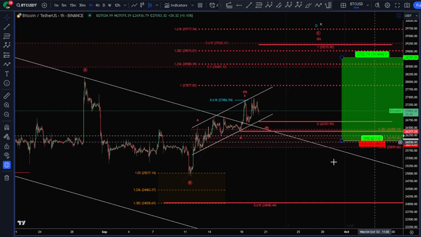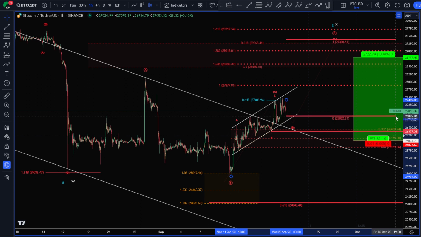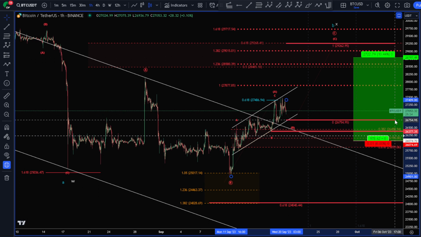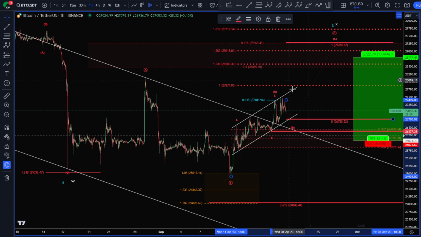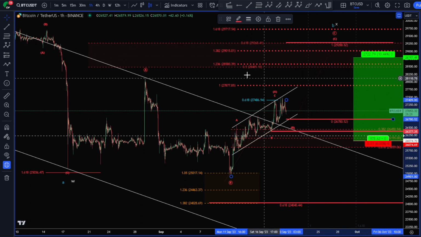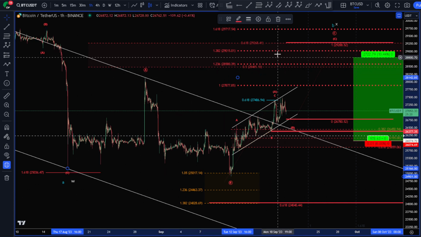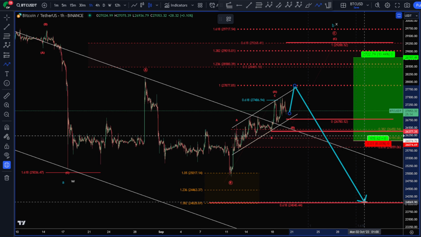5 waves. I can't get the extensions yet. Wherever our pivot comes from, that's where this 0 is here. You can see the 1-to-1 there. I'd be targeting the 1-to-1 once we get our pivot in off that B wave there. But it looks like it'll be somewhere on the higher end between the 50 and the 618. This extension is our A wave off our B. We usually land in between the 236 and the 382, or the 1-to-1 if this was just a flat and we collapse from here.